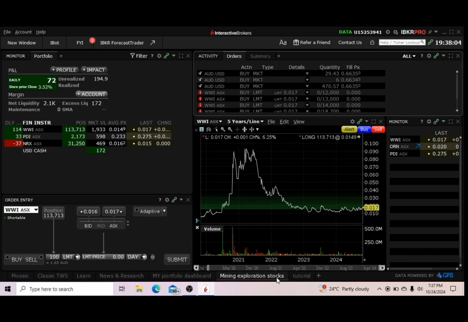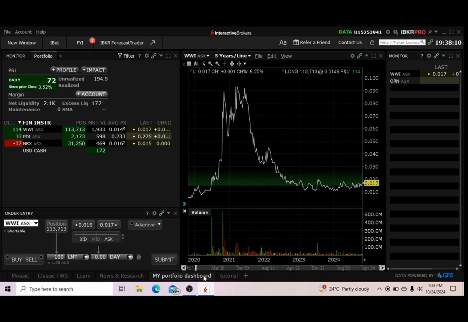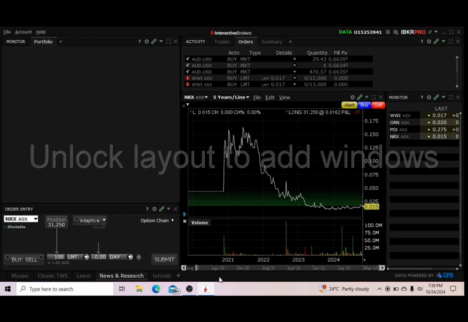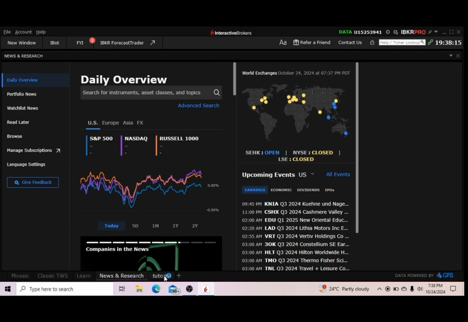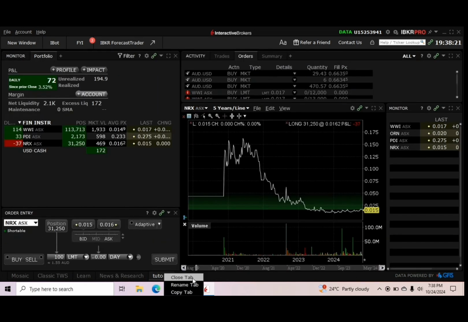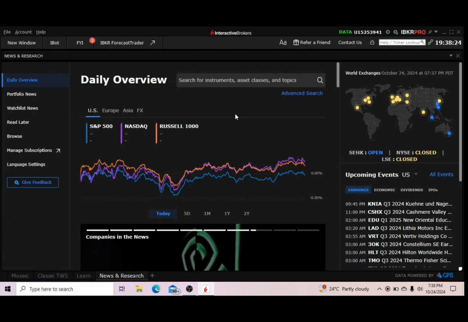So let's just close this tab. It's closed, and also this one, they are similar. I'm going to close this one too. Then I'm going to close the tutorial 1, 2. I'm going to close all of them. And then I'm going to create the new one, so that I can show you how to create this dashboard for yourself, so that it makes things easier for you for managing your portfolio.